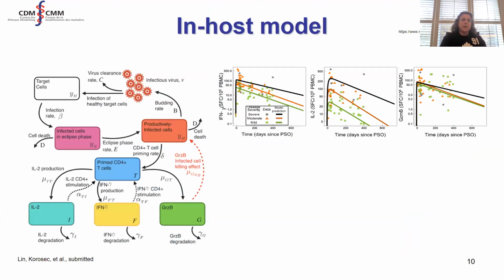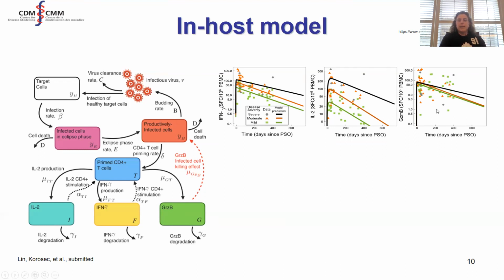Okay. So here on the left is a flow diagram of a mathematical model that we've used to track in-host infection in individuals in a collaborative project with Mario Ostrowski of the University of Toronto. And so we have infection data from people who've had mild infection, moderate infection, and severe infection. And we've been given data on interferon gamma, interleukin-2, and granzyme B, which is a protease that helps us measure the cytotoxic killing of infected cells.